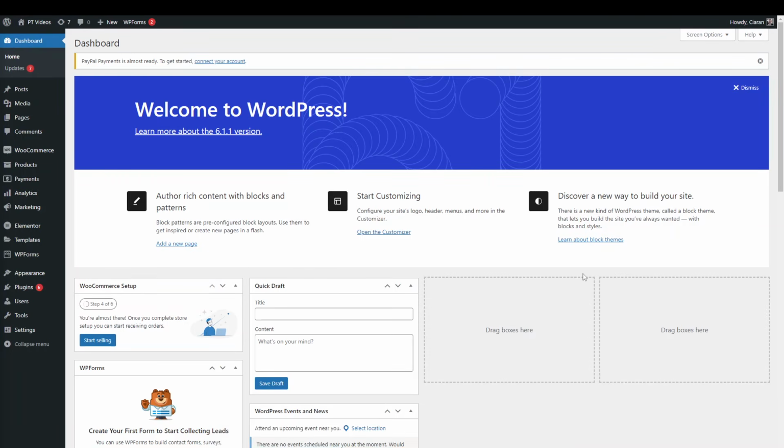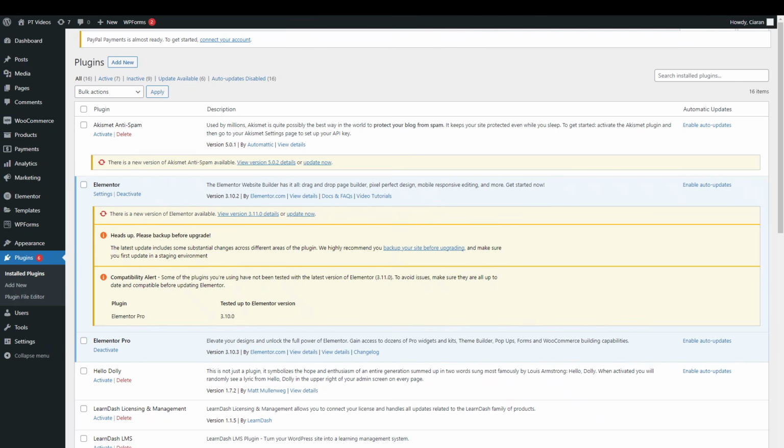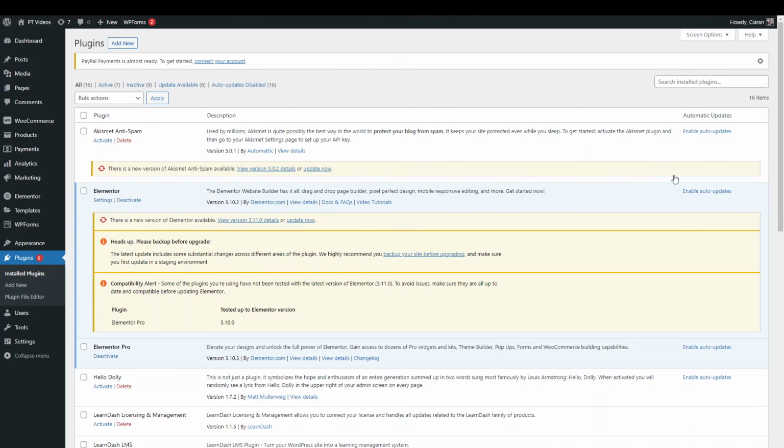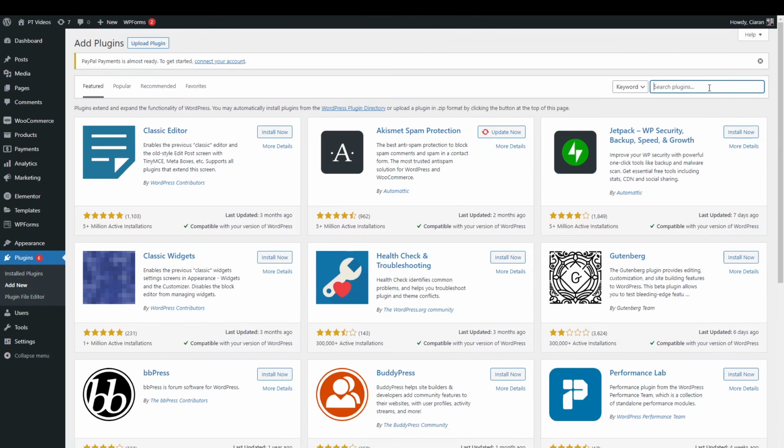So to install the GTmetrix plugin on your WordPress website, what you want to do is go into plugins and click add new, and you want to look for the GTmetrix plugin.